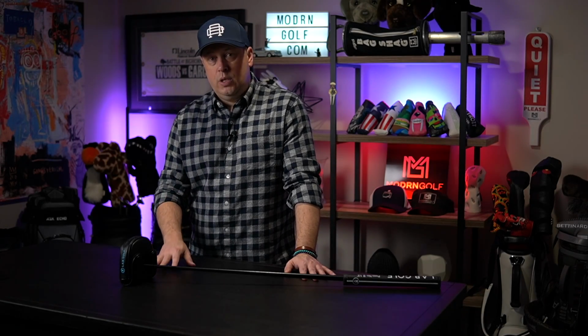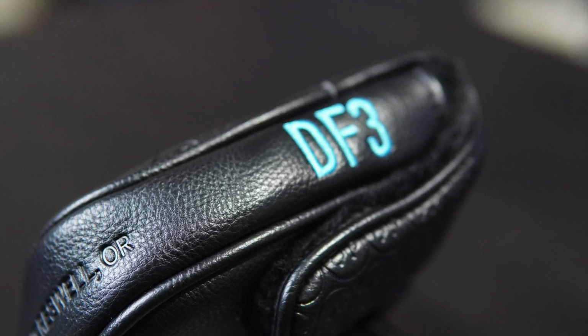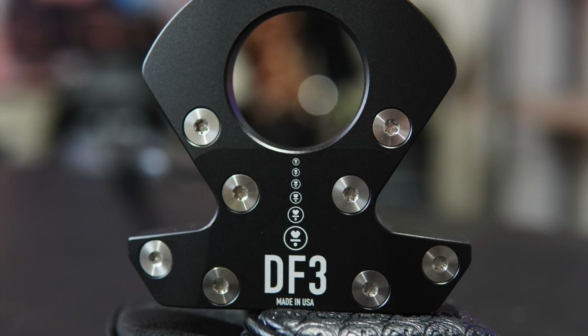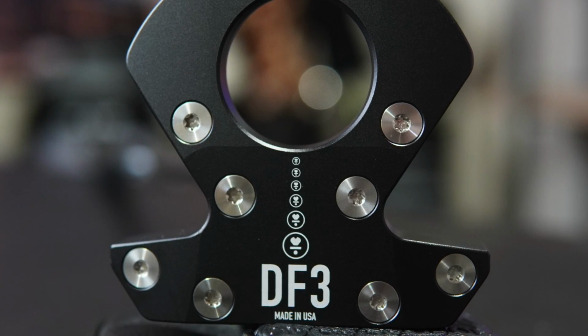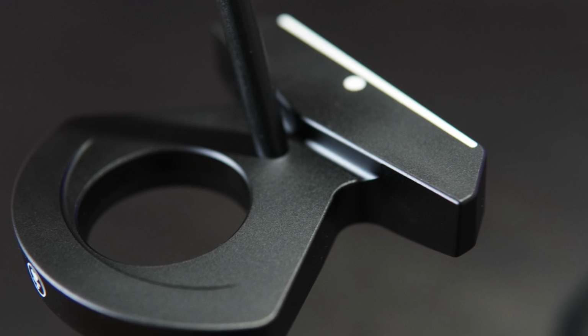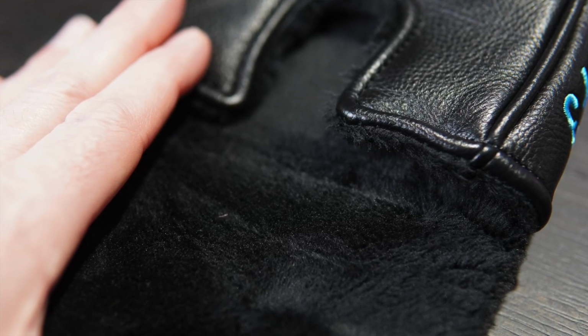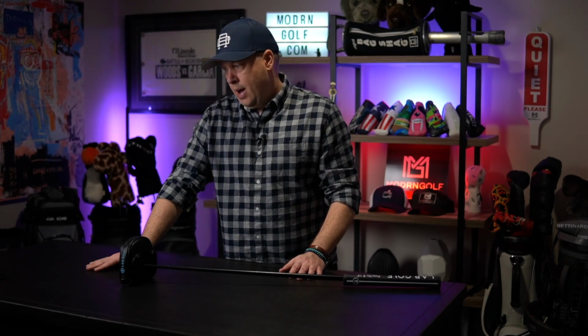I absolutely love this putter. I've tested it, I've played a few times, I love it. I think this will stick in my bag for at least this year. That was kind of my goal with LAB, let's give it a real test. I don't want to test it for 2 rounds. I want to test it for the whole year and really see where my putting stats are at the end of the year through Grint or whatever you guys use.